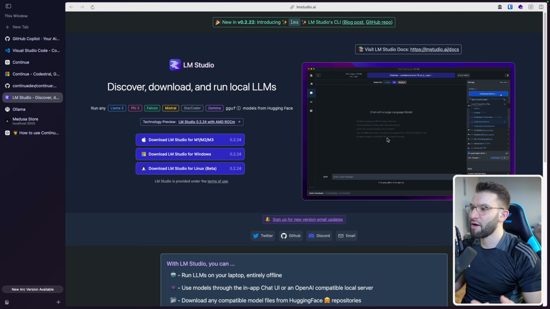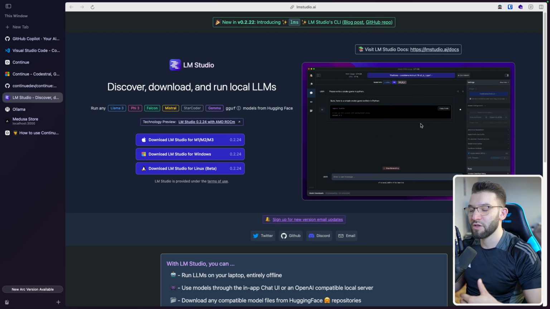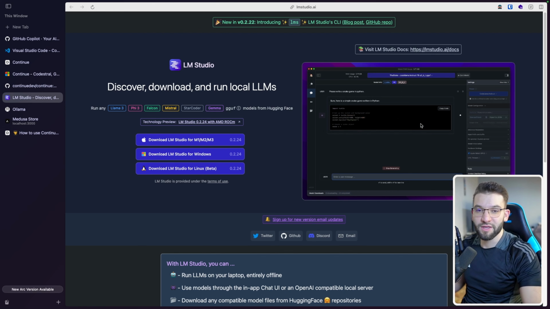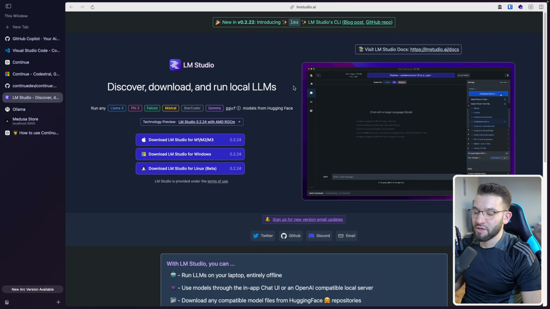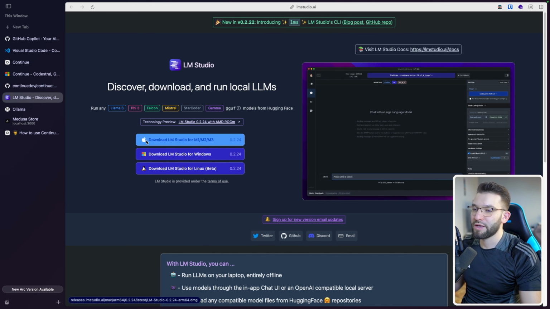So you can chat about whatever you want. You can choose different models. You can copy models. You can even start an inference server, so you can later use that server with the Continue extension. Either one you choose, they're both available for all platforms, like Mac, Windows, or Linux. You can easily install them.